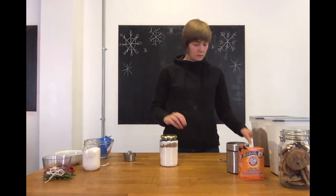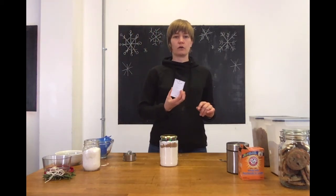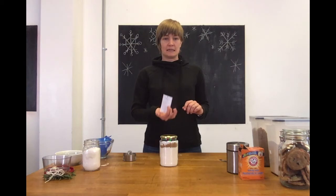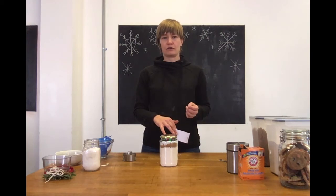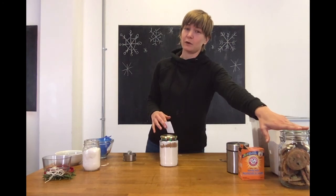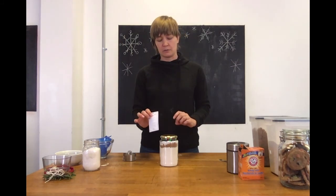The one thing with this recipe is that you're not just adding one ingredient, so you have to make sure you include a label that tells your gift recipient what they need. In this case, they're going to need to add butter, egg, and some vanilla extract to complete the cookies. You can't put all that in the jar — it won't work. You could also make the cookies in advance and give cookies in a jar, which would be a wonderful gift too. But if you want them to make it when they want, just make sure you're only putting the dry things in the jar and not the wet ingredients.